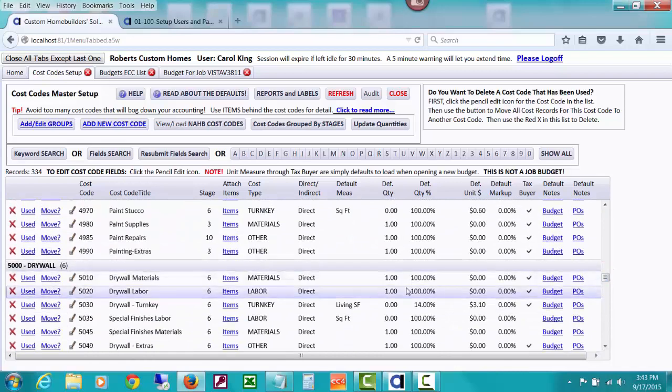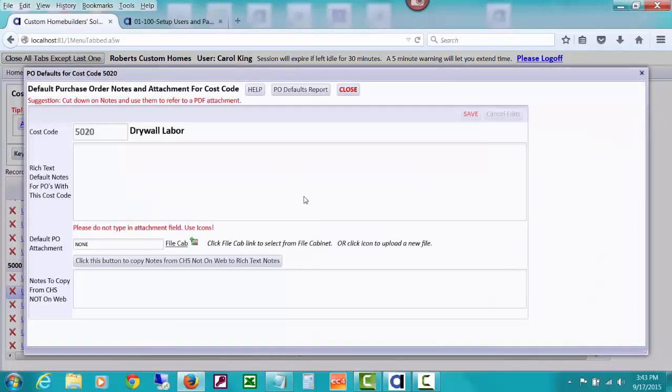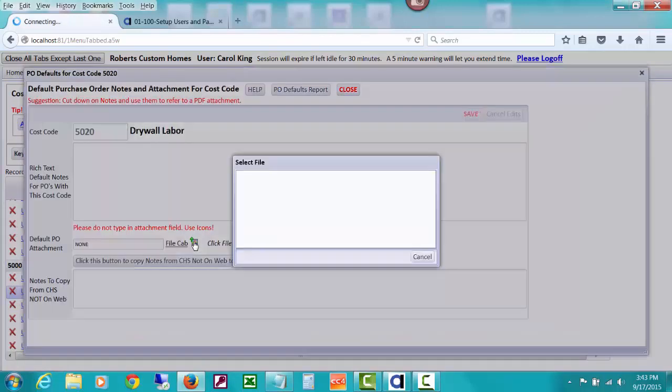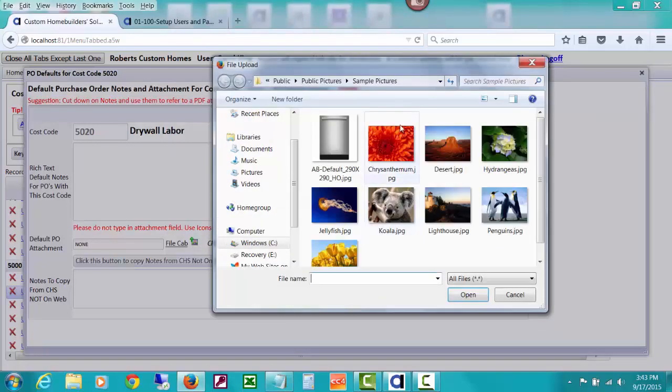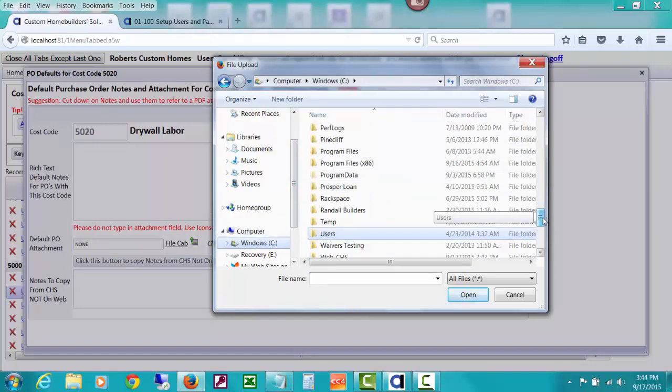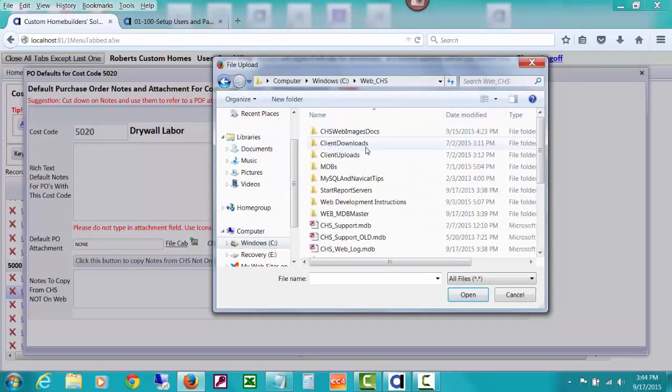So let's go to drywall labor. It would be the scope of work for the drywall laborer. And let's do our PO defaults for it. We don't have any notes. But if I want to attach, I'll use this little upload file image, and then I'll use the folder. I know I have that in my demo stuff, so let me navigate through my computer here and go to where I have demo stuff.